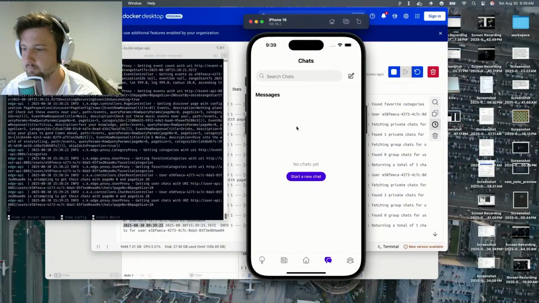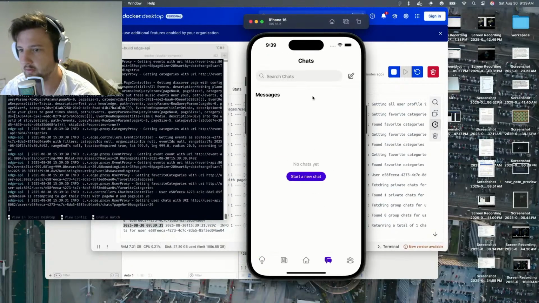Not empty. Why are you doing this to me?